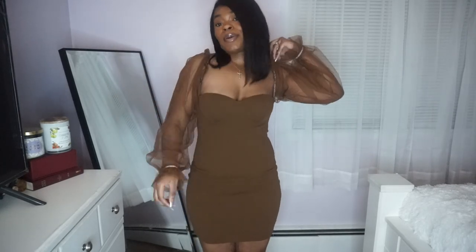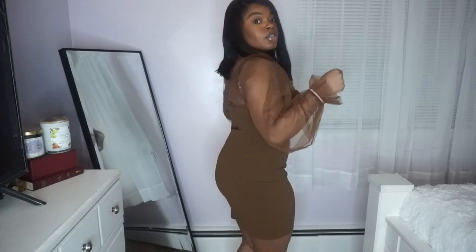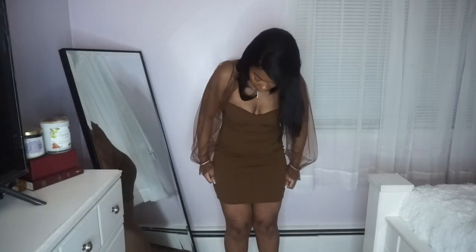This dress is probably going to be my birthday dress for dinner. Probably going to do that because that's how much I really love this dress. They also did have other colors for this, but I know brown on my skin just looks beautiful. I'll show it to you from the back too. So yeah, really, really like it. Listen, this is my favorite out of all of them.